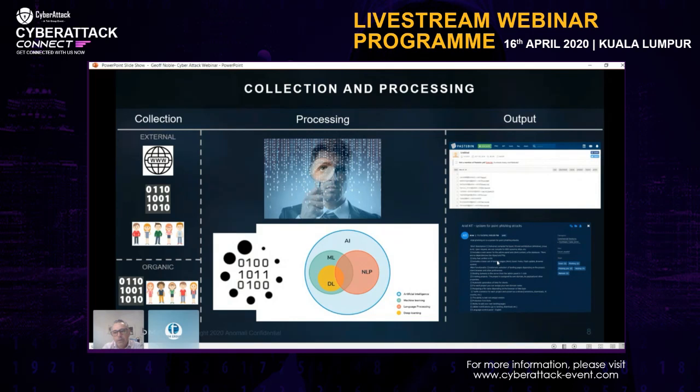And also organic, which means you can gather a lot of information about campaigns that have already been mounted against you. So phishing campaigns identify infrastructure and also help you identify the human assets that the phishing campaigns are attacking. You go through a process of using that. A lot of that process is, in fact, magnifying glasses and binary code, but it's not if you're using the correct tooling. So you could use natural language processing, that's the NLP there. You can use machine learning. You can apply methods learnt and proximity technology to help automatically narrow the focus. And then you've got output, and that output goes back to the strategic and tactical from earlier on. You can put some human readable story in front of your key stakeholders, and you can put some machine readable content in front of your technology that's set up to protect you.